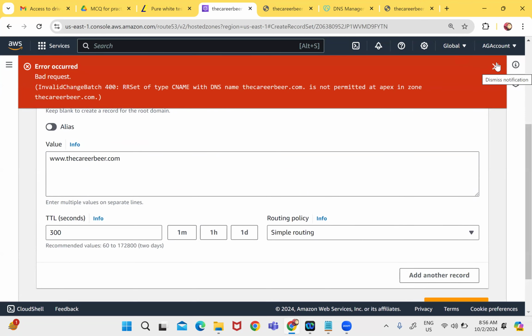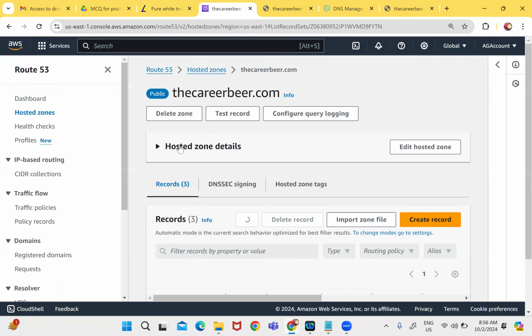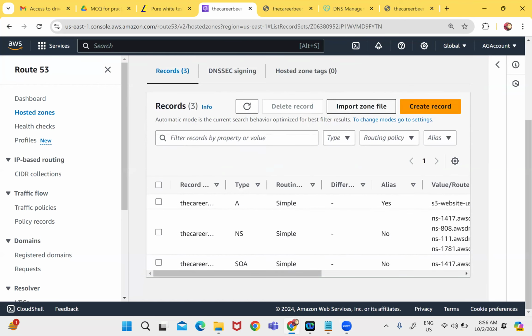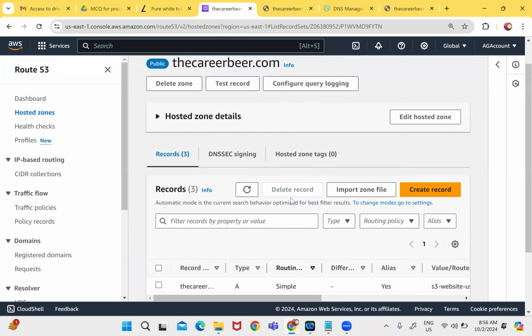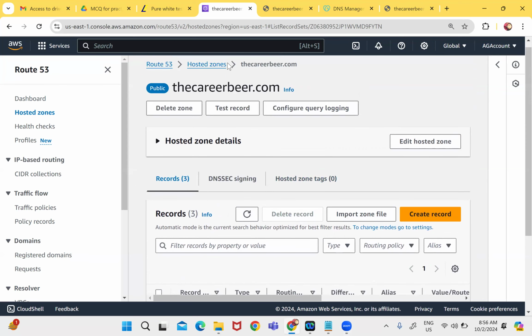Here I don't have the access to it actually, so that's the reason why it is happening. But this is how the process will work. I should actually first use www.careerbeer.com and then point it to here. Okay, Rahul. Got it, Rahul? Please confirm. You just need to set up a CNAME record. That's it. I've already set it up, that's why it's not coming up. I have to create one more record, and creating a record is fine.